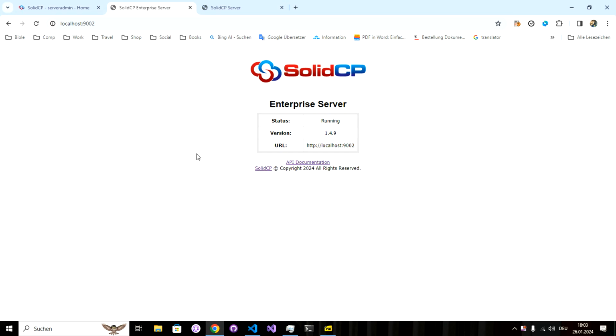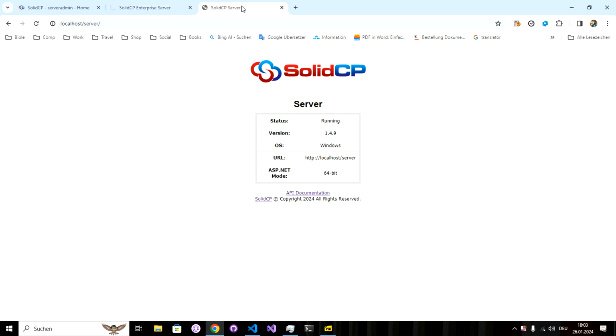Okay, so we can look here at the API documentation of enterprise server, and this uses Swagger. So we have a documentation of the REST API, and we can do the same for server.